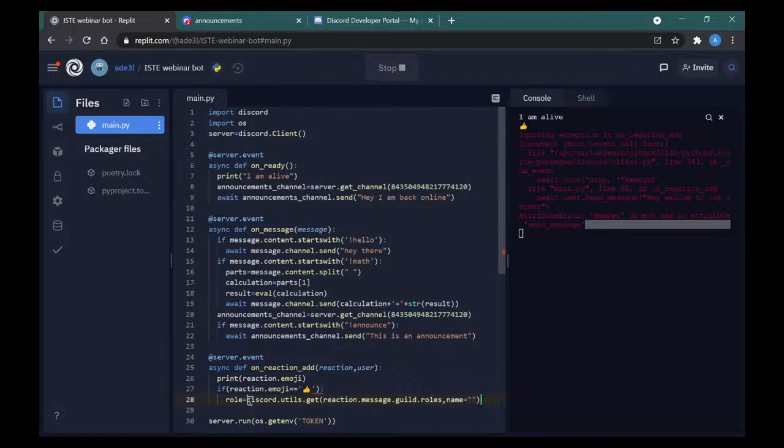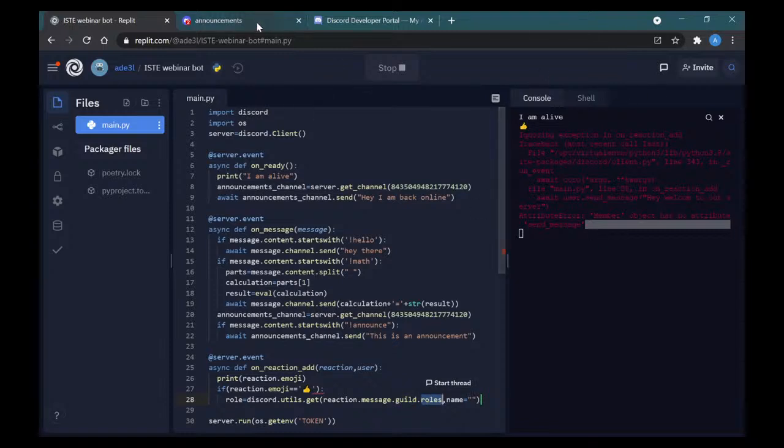What this basically does is it calls the Discord API again, and it navigates to the reaction that was added. It navigates to the message, and then to the server. Guild and server are exactly the same. In the backend, a server is called a guild, and in the UI, it's called server. You can just replace it with server, and it'll still be the same. And we're gonna find roles, right?